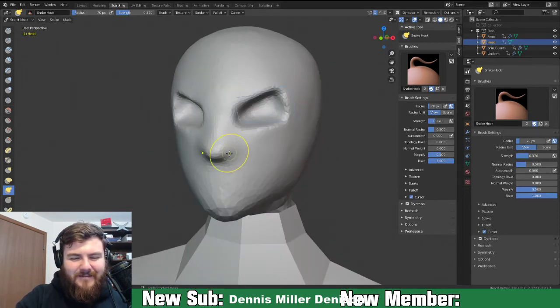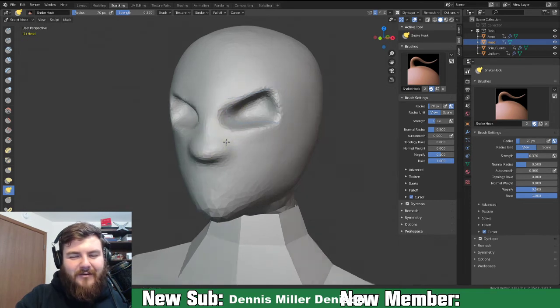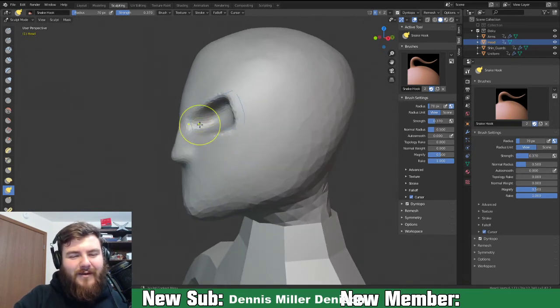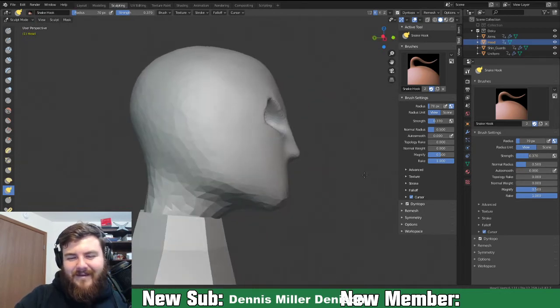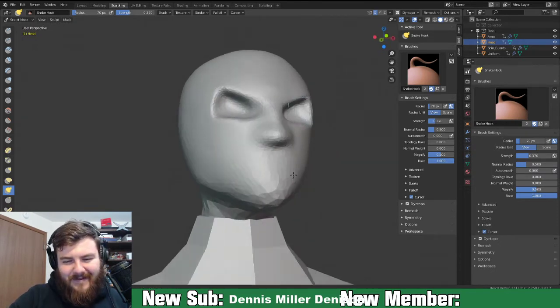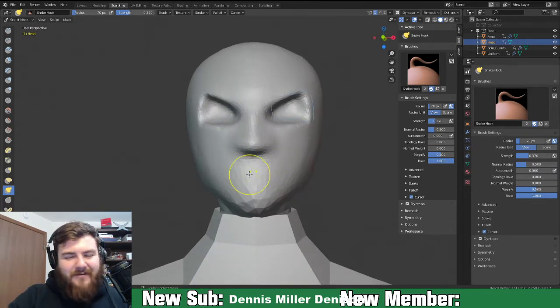That's what sculpting is, right? You give it a shot. If you don't like it, you keep going till you like it. Or you scrap the whole thing and start over and realize that maybe sculpting isn't for you, and you throw your expensive sculpting tablet out the window and say, I'm never doing this again. And then you feel bad about that, so you go and pick it up and keep going. Whichever works for you.